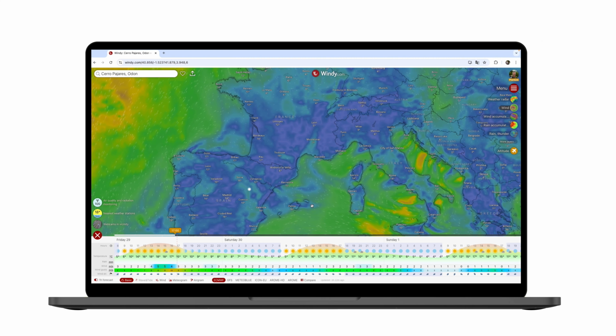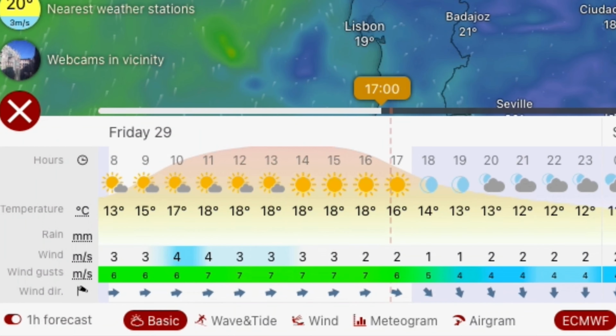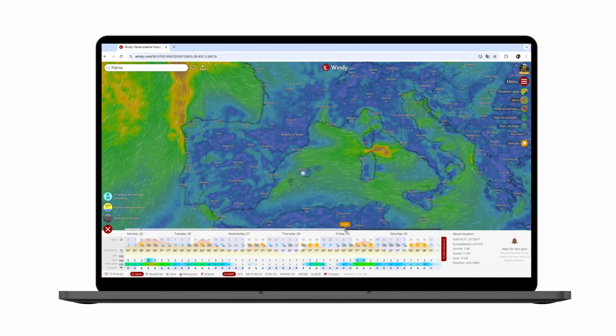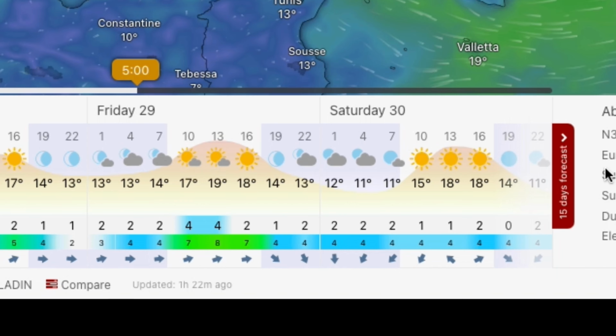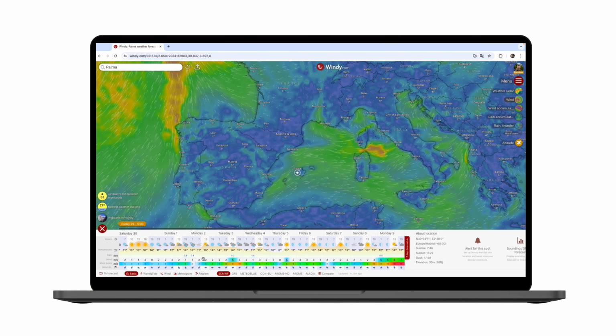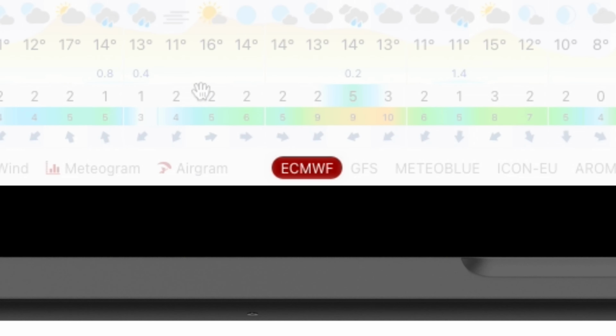in the bottom panel. Additionally, clicking on a city's name automatically displays the panel. You can use the timeline to update the map and see the forecast in 2 dimensions. The timeline shows 6 days of the estimates for free users and up to 15 for our premium users. The default model in which the weather forecast is shown is ECMWF.